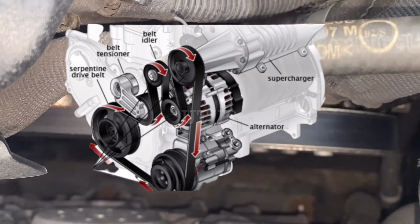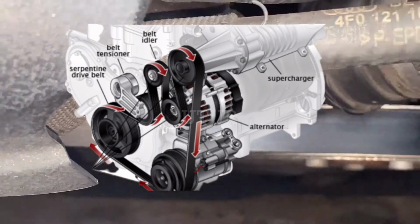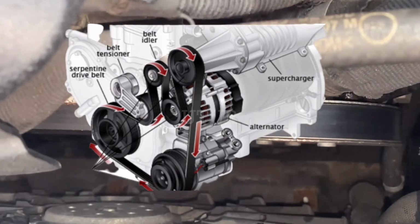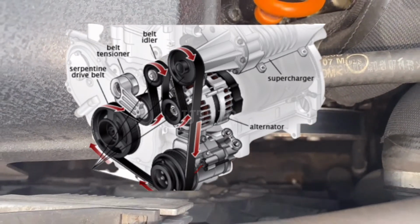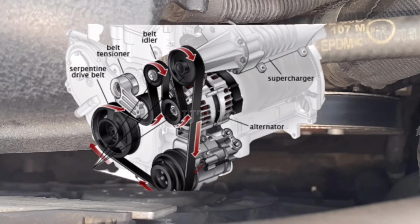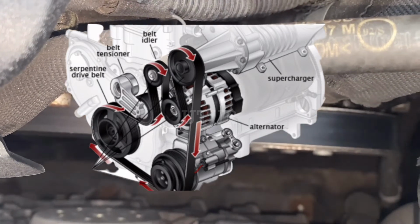Also ensure you do not have a bad tensioner by ensuring that the belt tensioner provides the correct amount of belt tension to enable the serpentine belt to operate optimally, as an old or bad spring-loaded automatic belt tensioner can become weak and make a loose serpentine belt fall off the tensioner. You can tell you've got a bad tensioner when you turn the steering wheel to the far left or to the far right, or when you accelerate and still hear the belt noise.